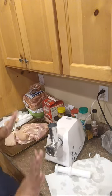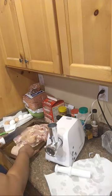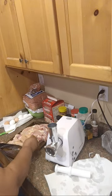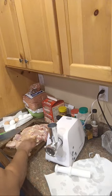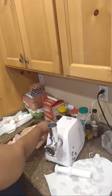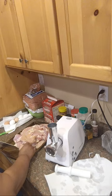All right, now I have already cleaned my meat, but what I didn't do is chop it up. So I have some chicken breast and some chicken thighs. And I'm just gonna throw them in here. So, okay, nothing gets wasted. We're gonna keep the skin, fry that. I'll make that some fried chicken skin. My mom used to make it. And so we're gonna make some.